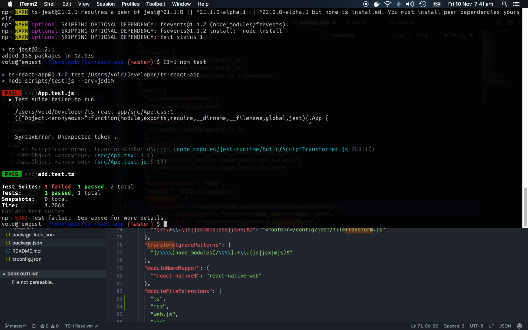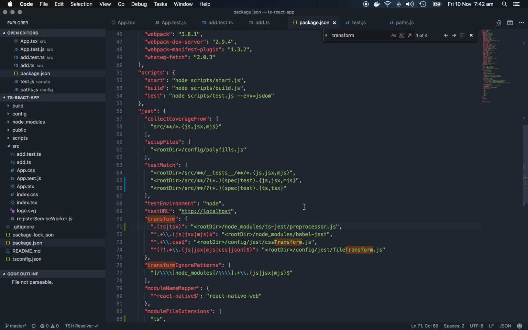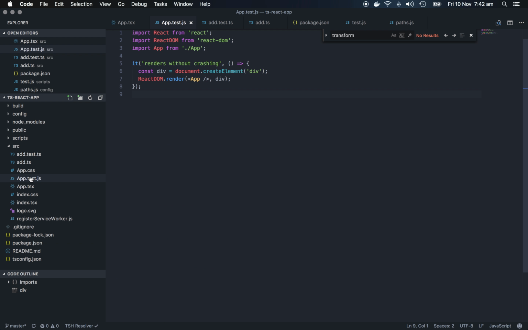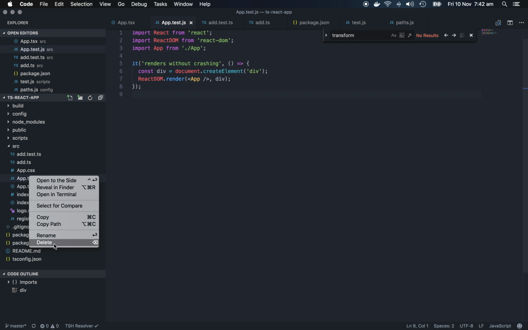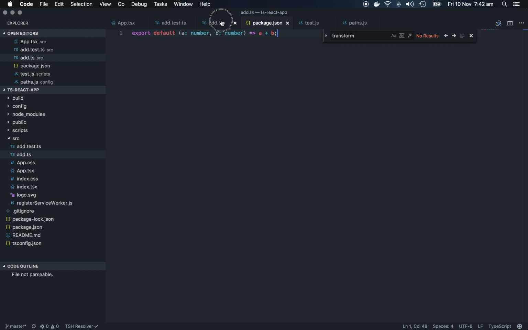And now, what's the error? I'm getting the App CSS error, which is annoying because I should not be getting that. Oh, right. Oh, I know why that's happening. As I said, I'm not going to worry about these types of tests. I'm just going to delete this because it's causing me trouble right now.